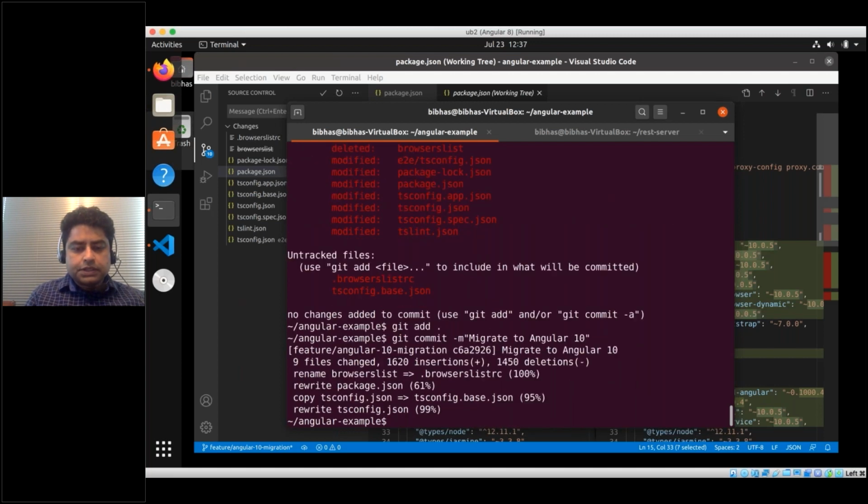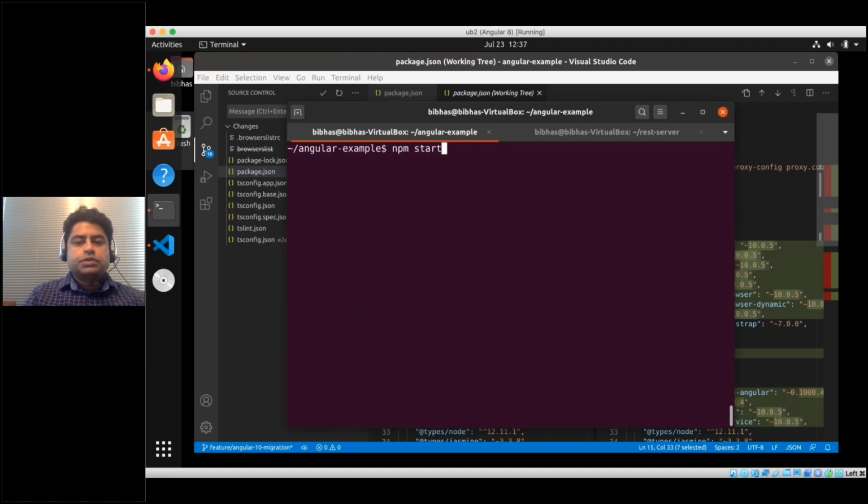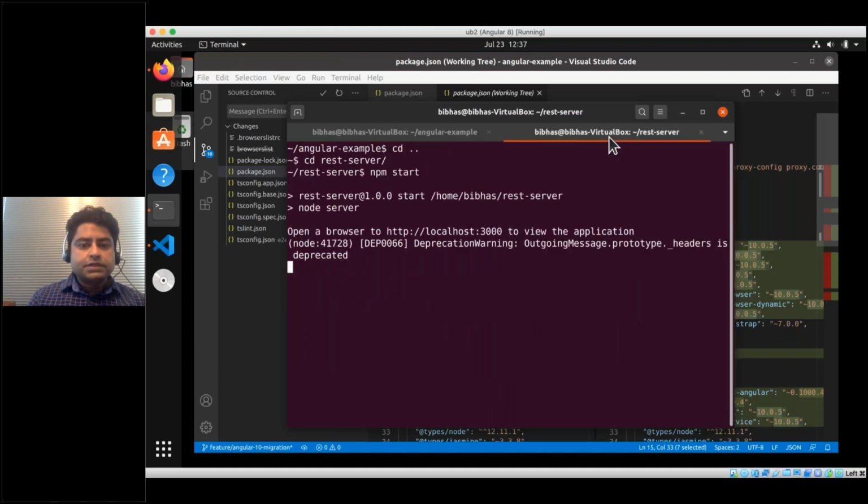And now I can test it out. So let's run npm start to see if the application is working same as before. My backend service is still running.